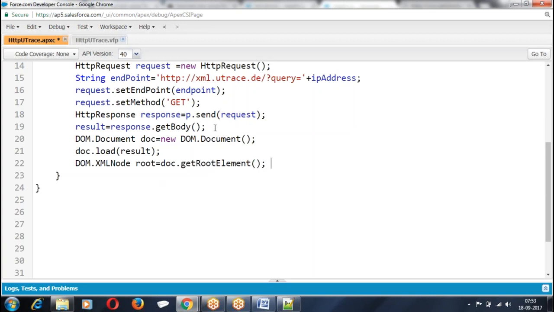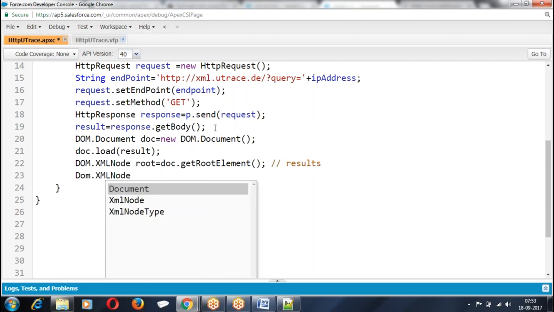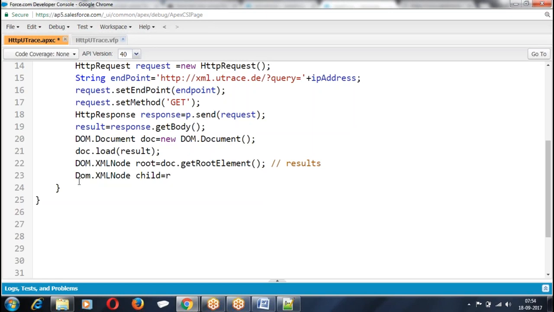Once you got the root element, what is my root element? From the root element I have to get the child elements. DOM.XmlNode child equal to, will I get a single element or a group of elements?